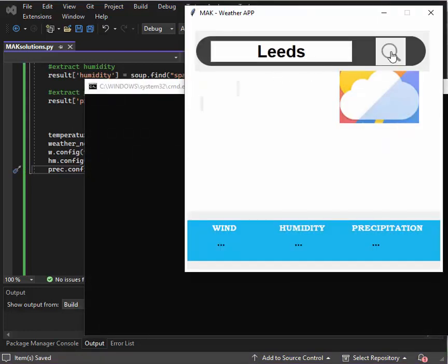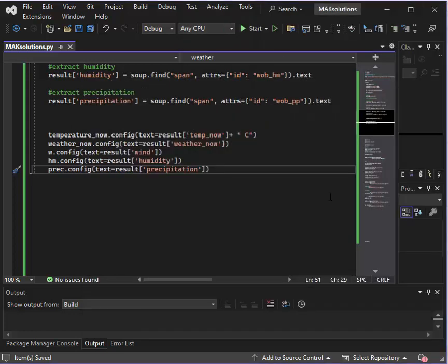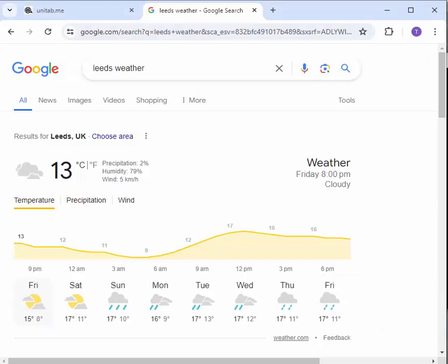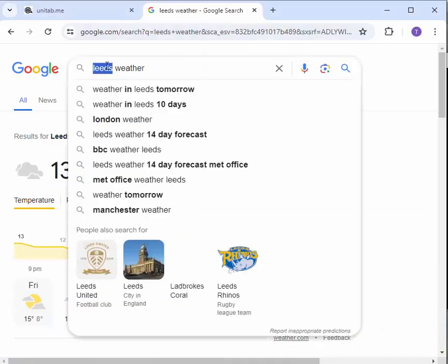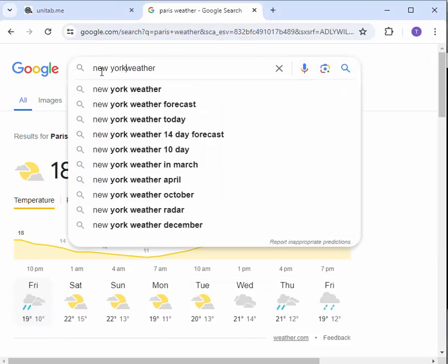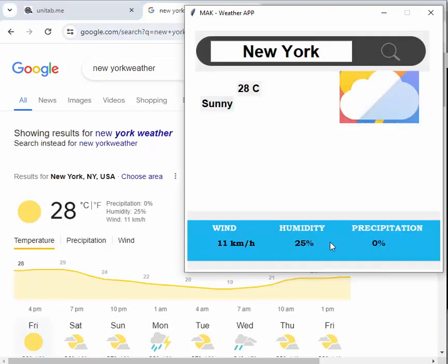Search, and we have all the values in it. Let's see. Now this is our application. Let me show you. This is our application and this is the Google page. This is the Google page result. Let's type in our application, and you can match. It's live. Change the city here, New York, and let's see what we get over here. Same as here. Okay, thank you.